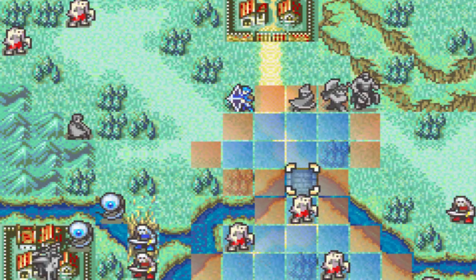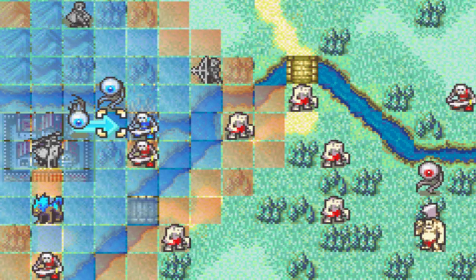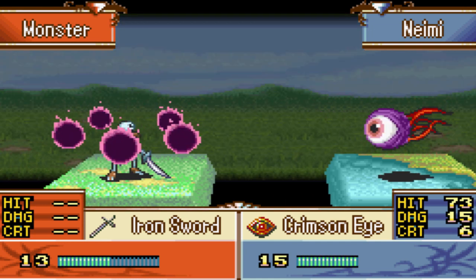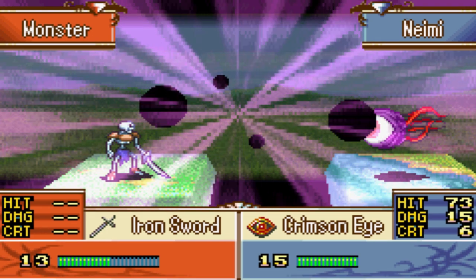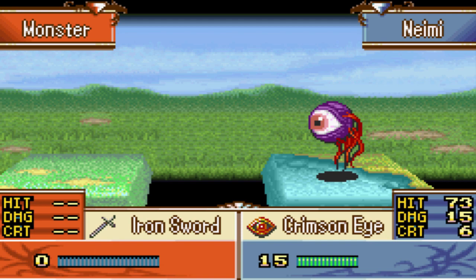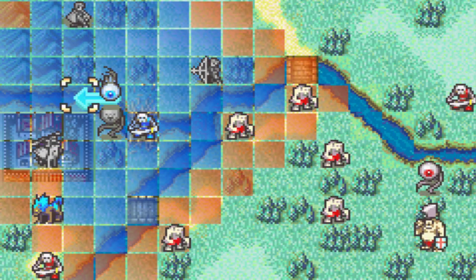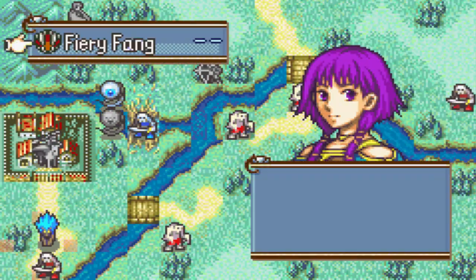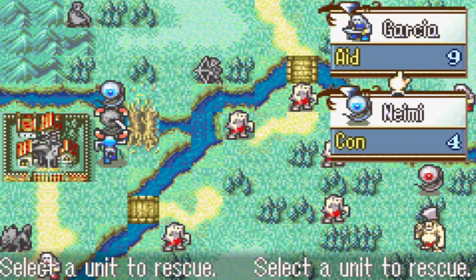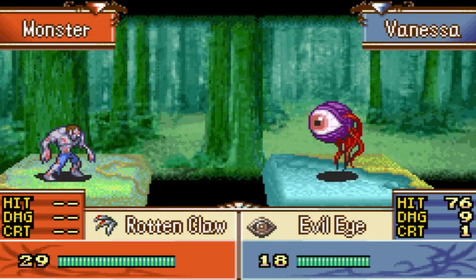And Arthur's safe where he is. Yep, let's move him down. And I dare say we can start chipping down this guy a little bit now. Can we? Yeah, we can kill this guy with the Crimson Eye. Naomi does need all the experience she can get. Alright, that's good. So we got this guy right now. I think it's probably for the best to leave Loot around here. And then we can leave Garcia right here with the lance. I guess Vanessa can chip this guy down a little bit.